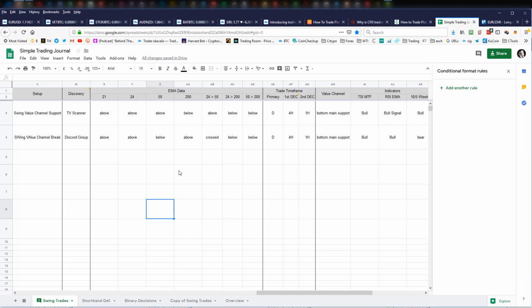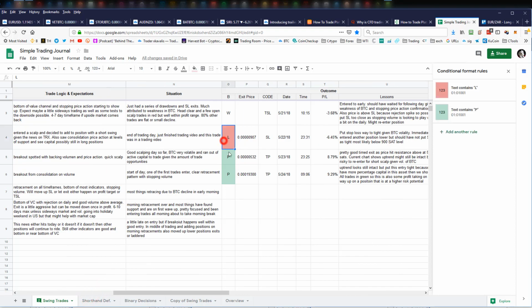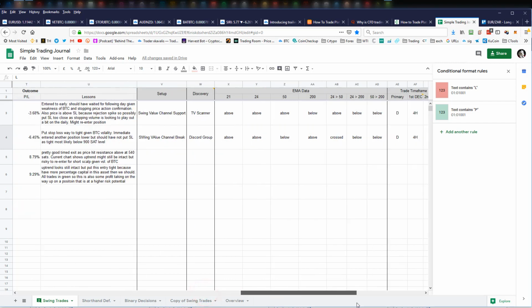Get 100 to 200 trades underneath your belt and then get to that point, because what I'll share with you here is how to make it a lot easier to go through and identify some of the trades you should be paying attention to, based on you filling this out. So you see over here, I already have some highlighting rules. If it's a profit, it's green, and if it's a loss, it's red. So I already have key highlighting rules there.